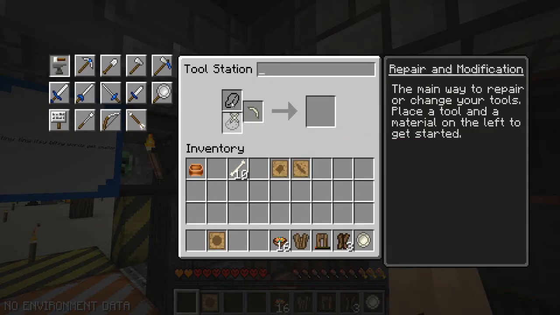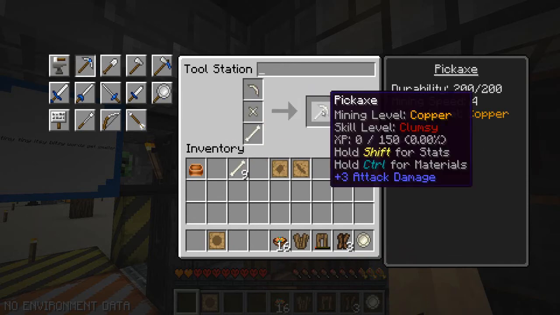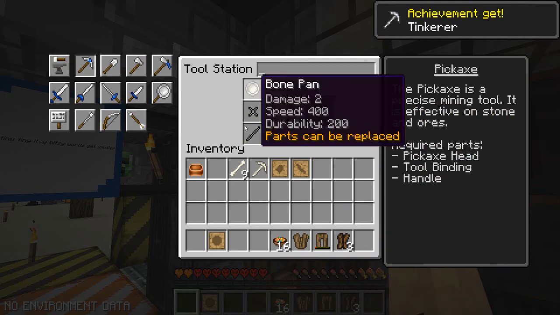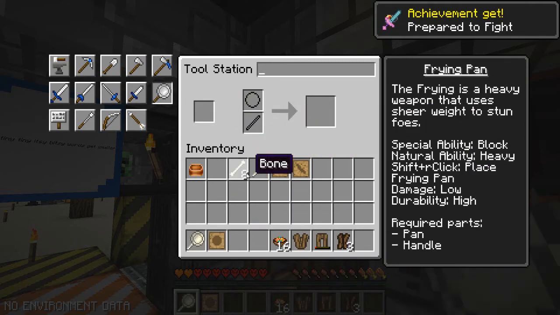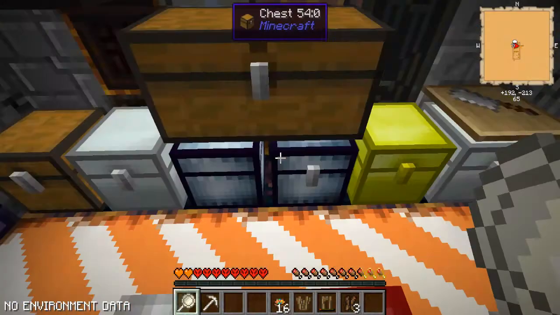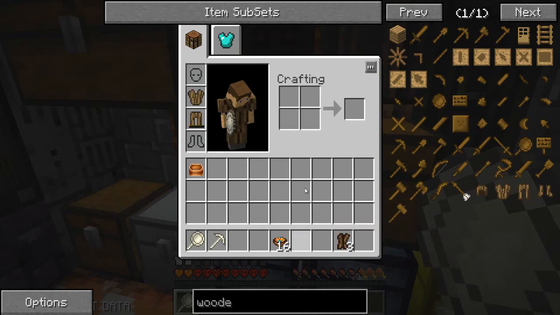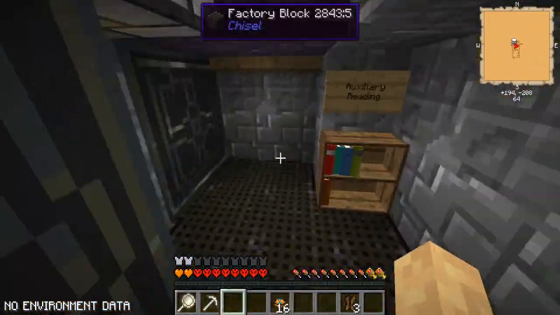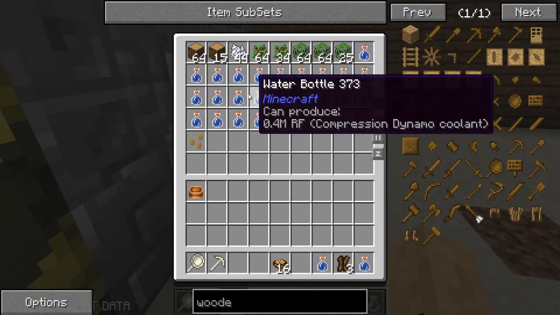Binding. Okay. And then just that plus that will get me a pan. Frying pan, pickaxe. I'm good. I'll throw this stuff into here. I got some little armor. I will grab some water from out here.